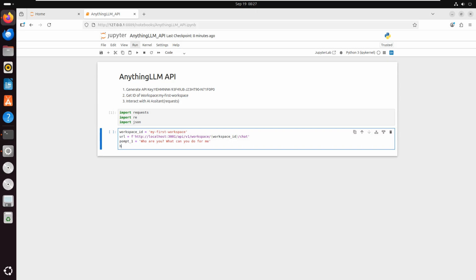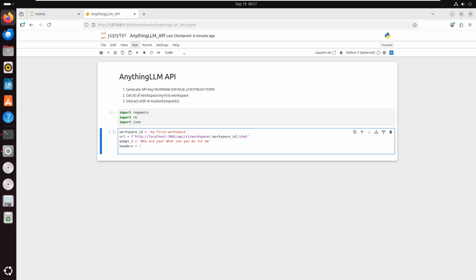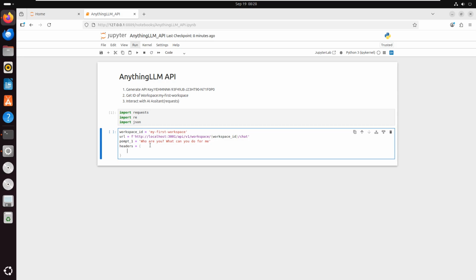Normally this is not visible to the normal user, but it's important for us to interact with AnythingLLM through its API. Here, for headers, you can use any name, and this should be a dictionary. So braces, and we need to set some fields. The first very important field is authorization.